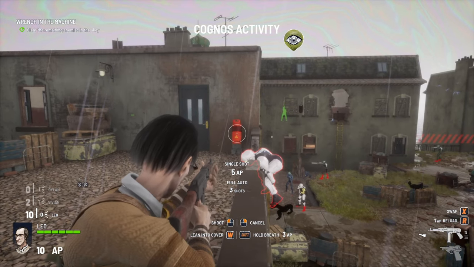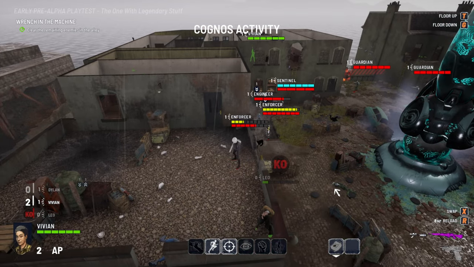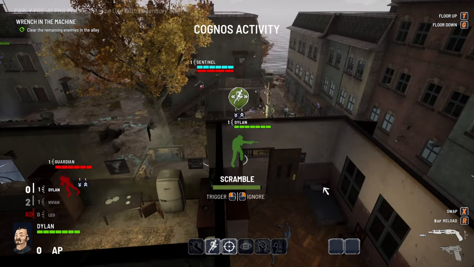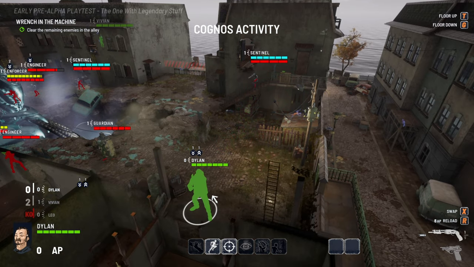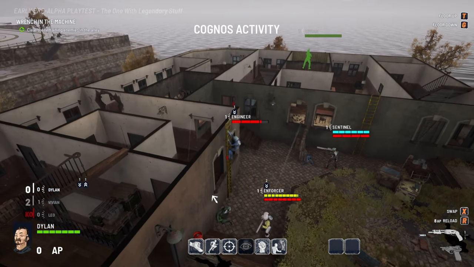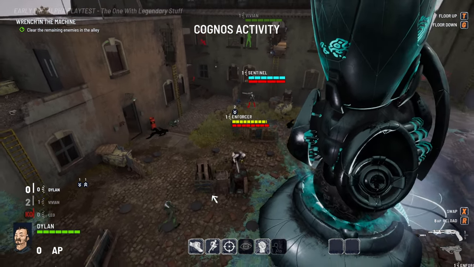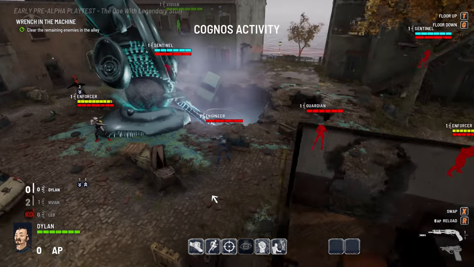That was foolish. No, he survived it. Oh my lord. Okay. Wow. Okay, he can't survive an explosion. First enemy that I encounter who can survive an explosion. That's not good. Dylan scrambles back. Well, that's the disadvantage of not knowing the game too well. Some of these enemies will surprise you.